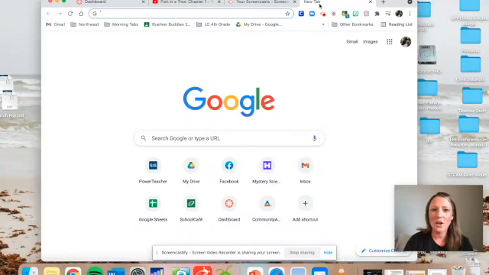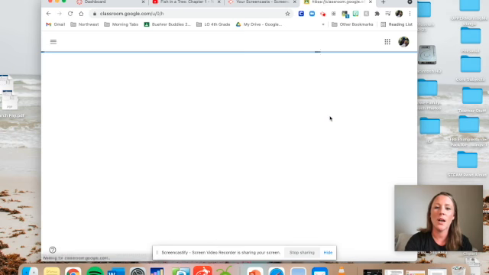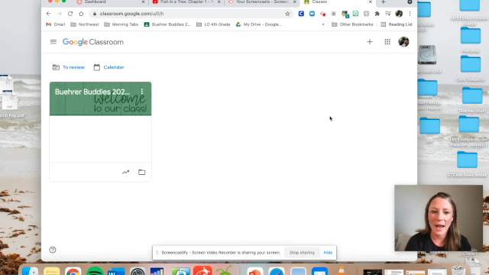So we're going to start off learning how to even create and get into Google Classroom. If you go to Google, you should have this little icon that we call a waffle. You're going to click the waffle, which shows you your top Google apps. As you can see, Google Classroom is the top of mine. I use it all day, every day in my classroom, multiple times a day. If you click Classroom, it's going to open up all your Google classes that you have.